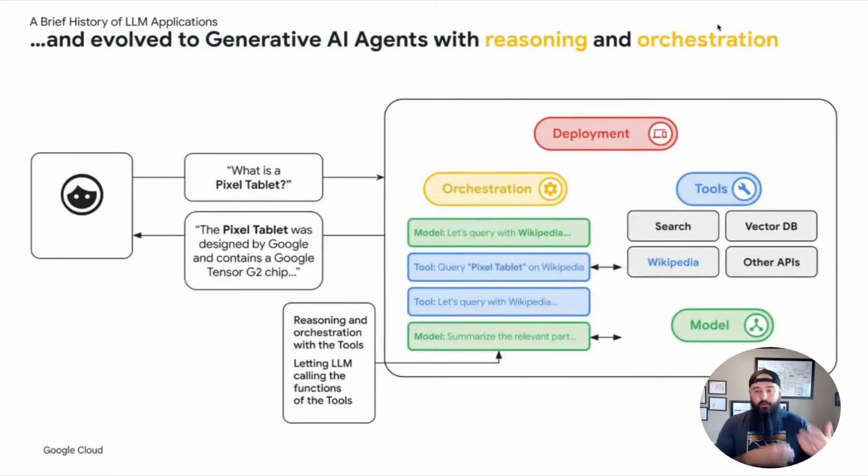And so what happened after RAG is we started to move into this kind of era, and this is where we're at today with state of the art, this idea around generative AI agents, or agentic AI, or there's lots of different terms for the way people talk about this. But essentially agents now give us the ability to do reasoning and wrap orchestration around these models and these tools and all the things that we're using, so that we can provide better grounding, better real-time information, and not just reading data, but also writing back to the outside world, interacting with different systems.